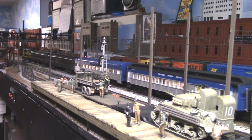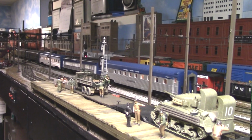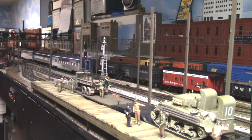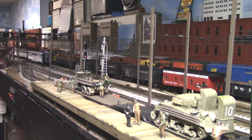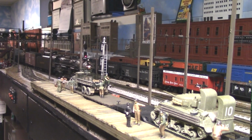I do this a lot. I have a lot of 1/48 scale armored vehicles. I have one train from the World War II era. I have another train from the Vietnam War era, and a final train from the Desert Storm era that I use when I'm running particular time frames. I always like to have some sort of military component on the layout, either in the yard or being offloaded on a dock or in the train itself. In this case, the tank is being offloaded onto a platform to be transferred to a museum.